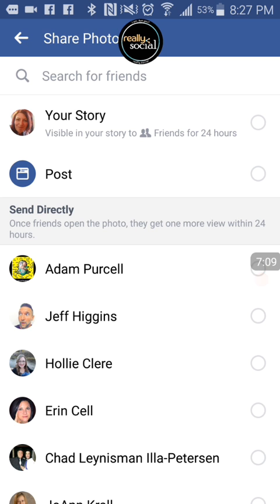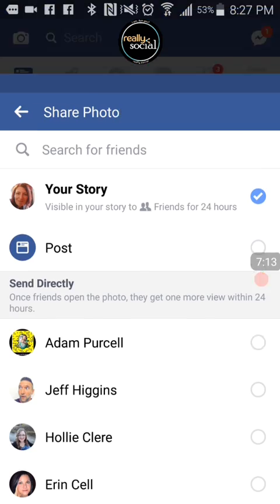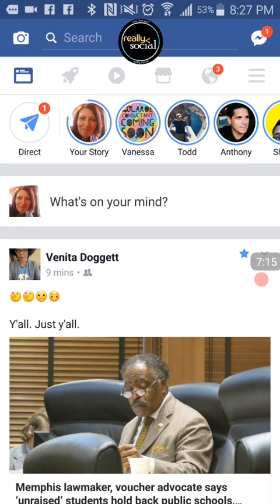So once you hit that you're going to do that, you're going to go ahead and hit go, and it's going to go. And so now you can see that it's cycling around my little bubble, that it's actually loading that. I'll hop back over and we'll do another one where it's a video. It'll go pretty quickly again too. So I'm going to go ahead and swipe right while that's loading. And now we're going to go ahead and do a video. So we'll record a video.